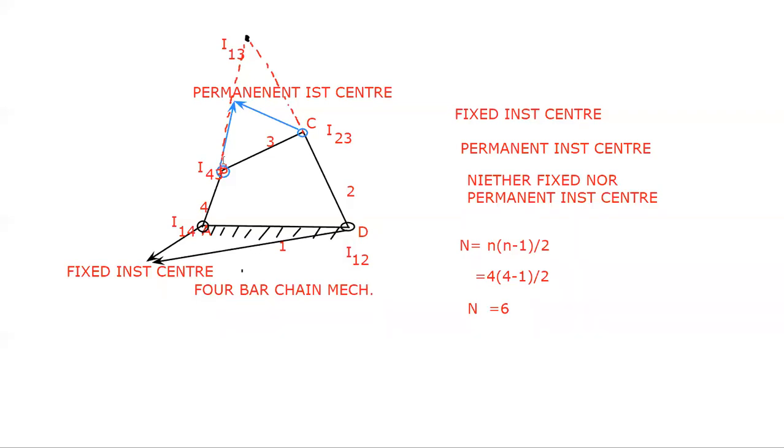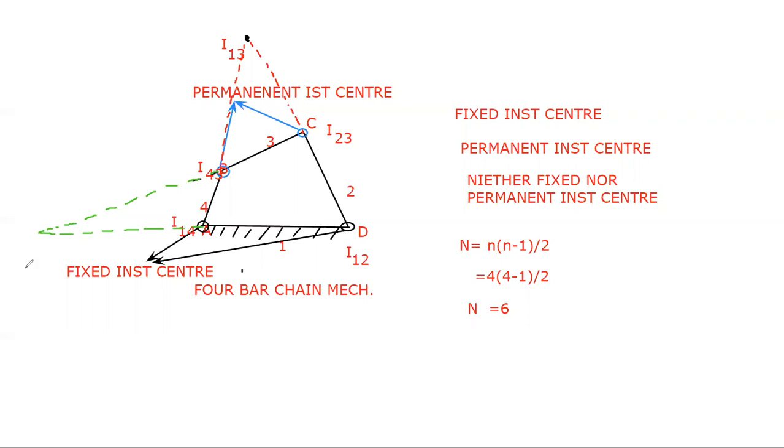So you can see here, if I just go on extending this line, I have extended now this BC line. Similarly, this AD, where it's fixed, that horizontal line also I will be extending here. So you can see here I have extended this line, and at some extent this point will be meeting.